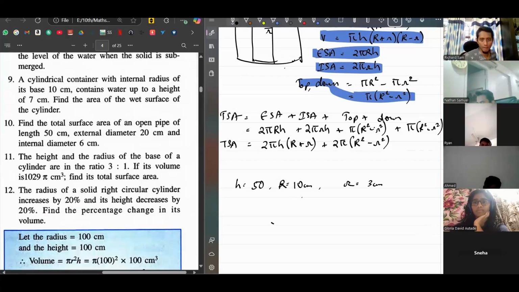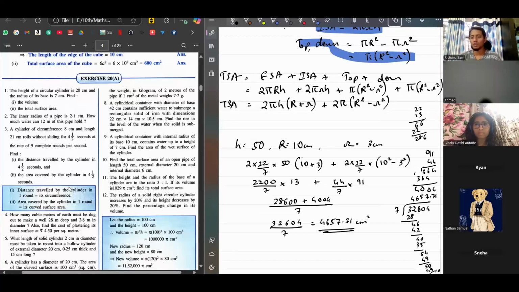I'll just come in a minute. We have to find total surface area. Yes, total surface area. Question 10 in my book. Okay, I hope you're all getting an idea of what type of questions are coming over here. Sometimes it can be like this. This is a direct question where they're just simply giving all the values and saying find the total surface area.